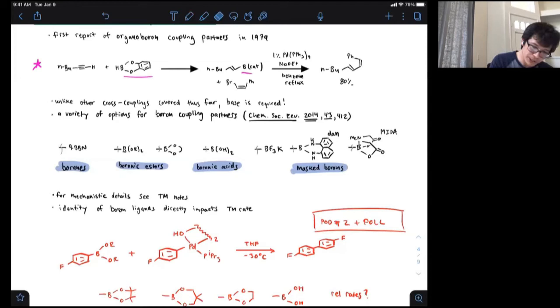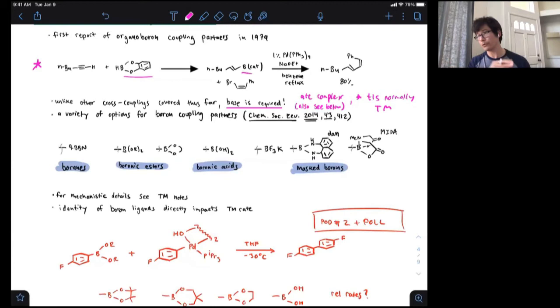And now we just touched on this point, so I won't pose it to everybody, but in this case base in a Suzuki coupling is required, or at the very least you need to go in with some hydroxide or something to pre-treat your organoboron to activate it to make the ate complex. In here, the turnover limiting step is normally either making the ate complex, or alternatively, we talked about this alternative formulation where you first have a hydroxide or some base equivalent that gets on the metal and triggers transmetallation that way.